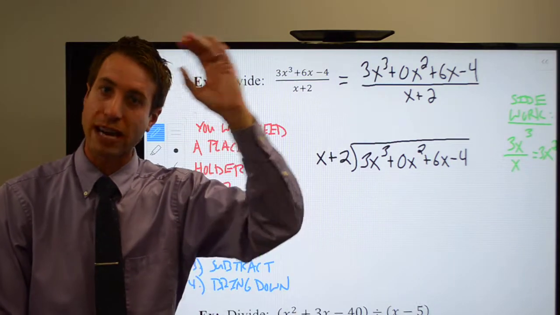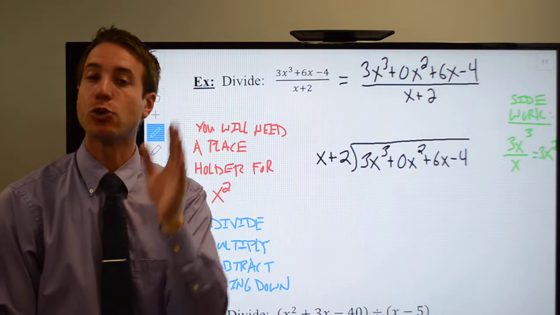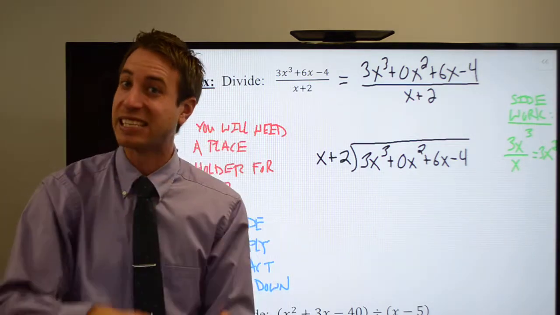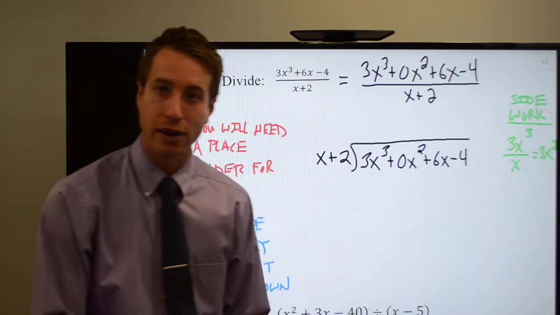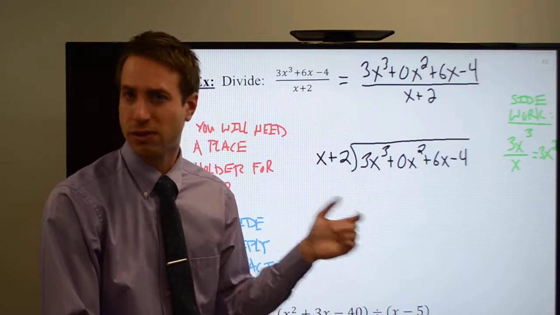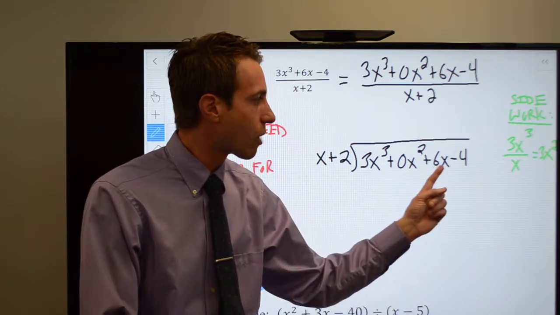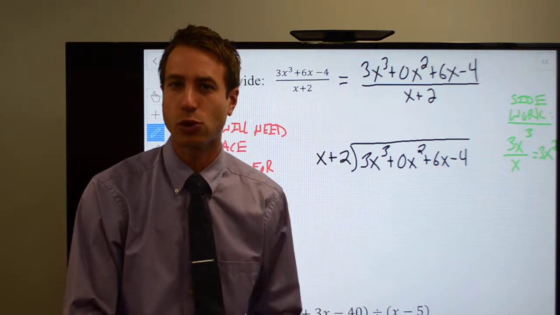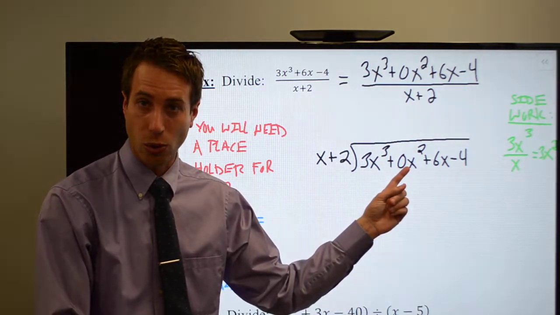This is going to be the first term in my quotient. It's what I'm going to write above the long division symbol. But you want to make sure that you get all of the powers lined up into nice, neat columns. Since this is an x squared, you're not going to want to write it above an x cubed, because it's not an x cubed, it's an x squared. Since it's an x squared, you're not going to want to write it above an x to the first. It's not an x to the first, it's an x squared. And so now you can see why you need that placeholder.